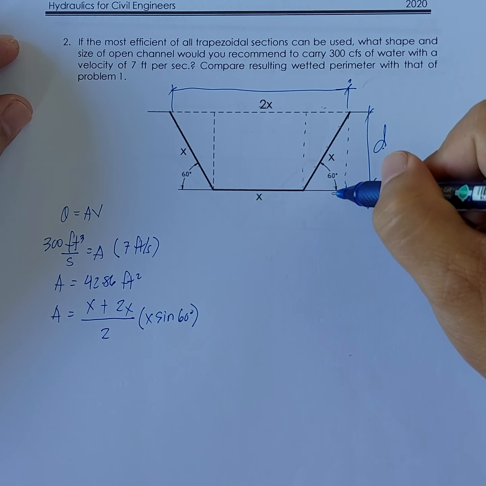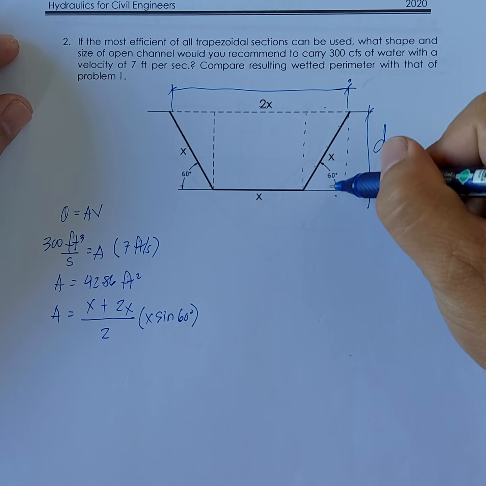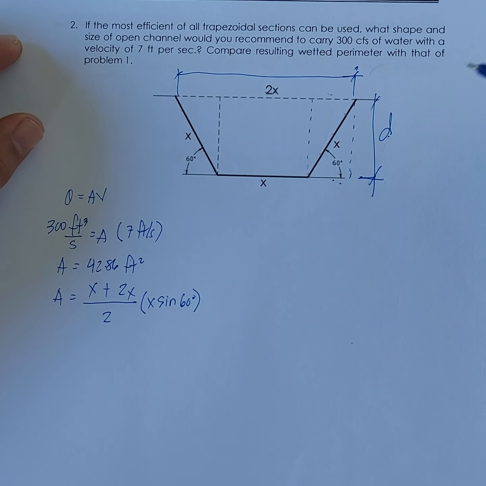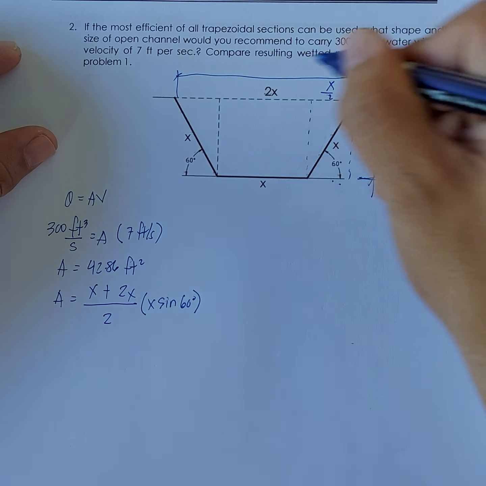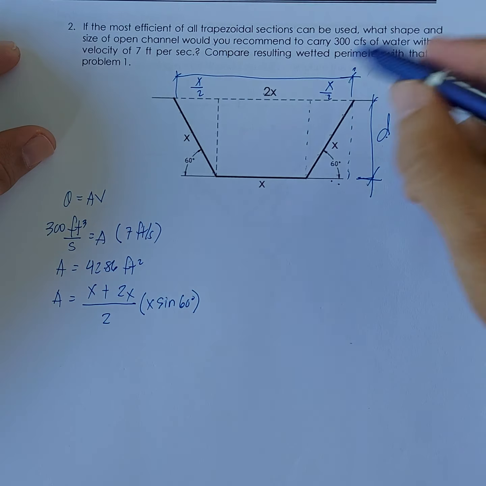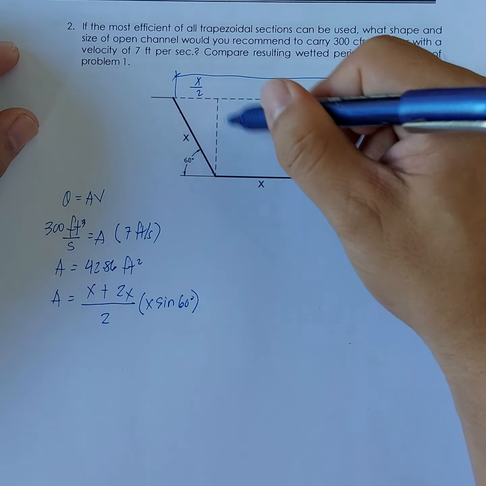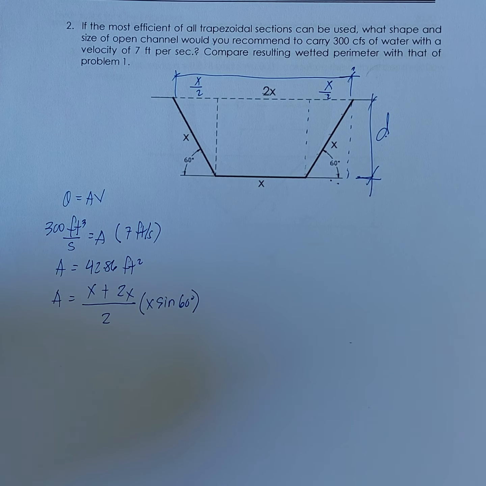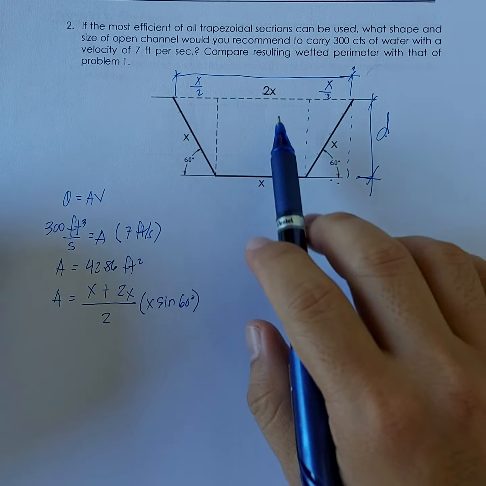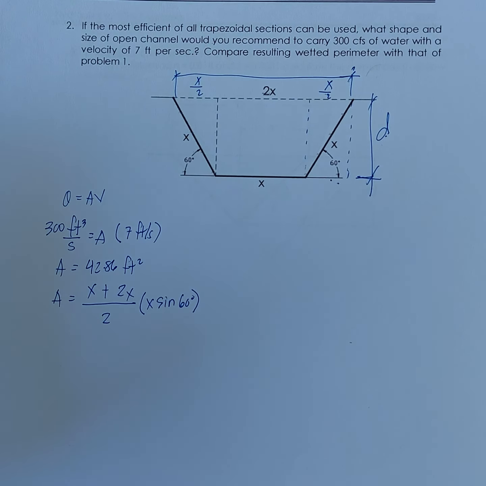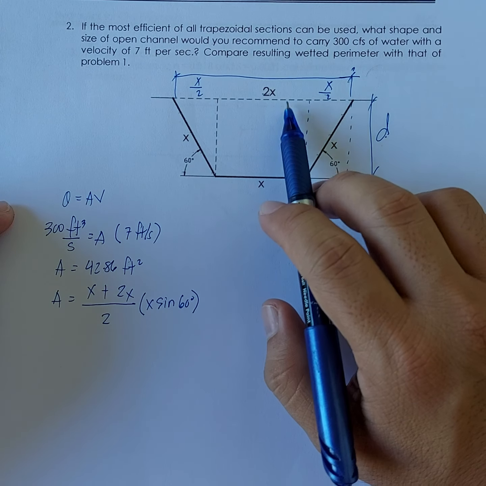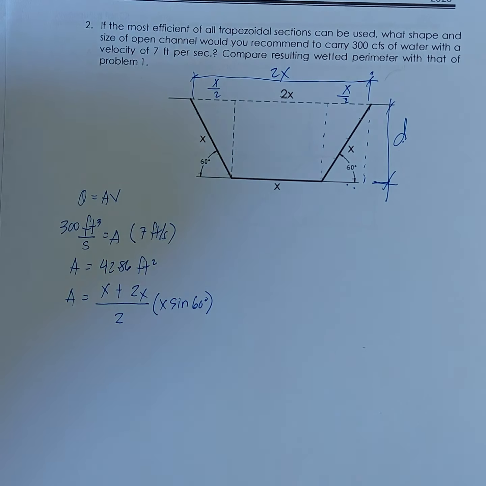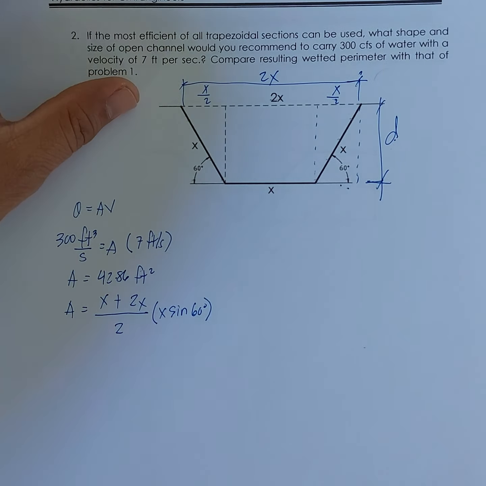This right triangle. So this side is x cosine. So adjacent side yan. So x cosine of 60 and cosine 60 is half, no? Which means this is x over 2 and this is also x over 2. So we know that this is x, no? This is the lower base is x. So x plus twice of x over 2, that would be 2x. The upper base would be equivalent to 2x. Okay? Doon ang galing yun.